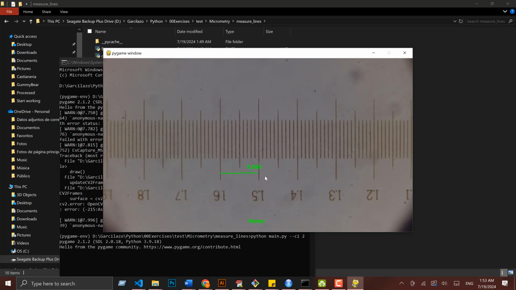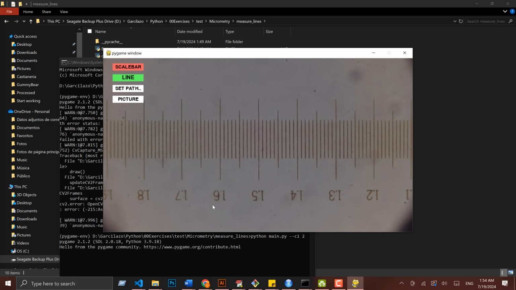And I can left click once more, just like with the scale bar, and I can type in the name, what the name of the measurement is going to be. Let's call this test at 0.1. And then I can press enter to confirm. Once the program finishes processing that information, it takes me back to the main menu.